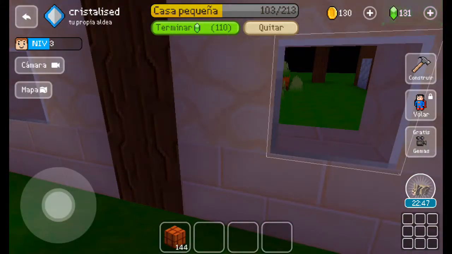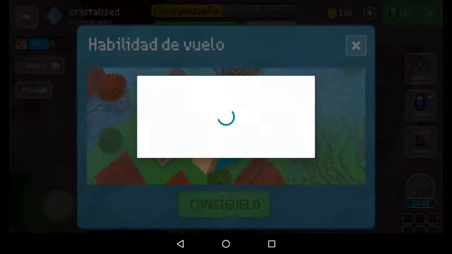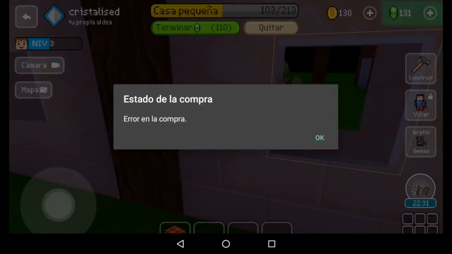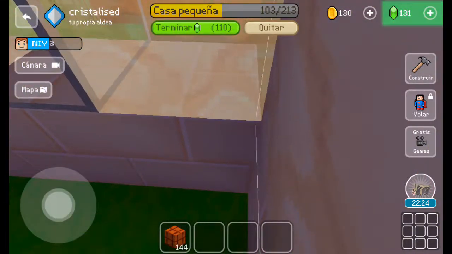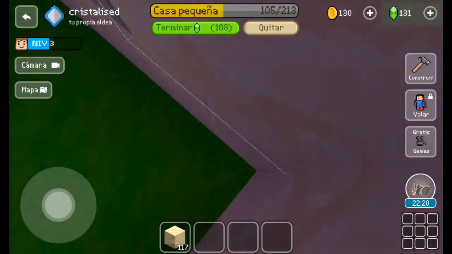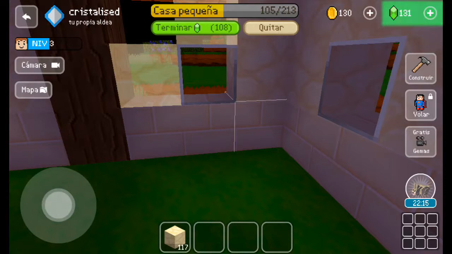Trouble, trouble, trouble! Can I unlock flying? How do I unlock it? How do I unlock this thing? No! And it's gonna want me to buy it. It wants me to buy it. Oh dear. Oh, yes. I remember. I left an older block. No! Why? Can I... No.